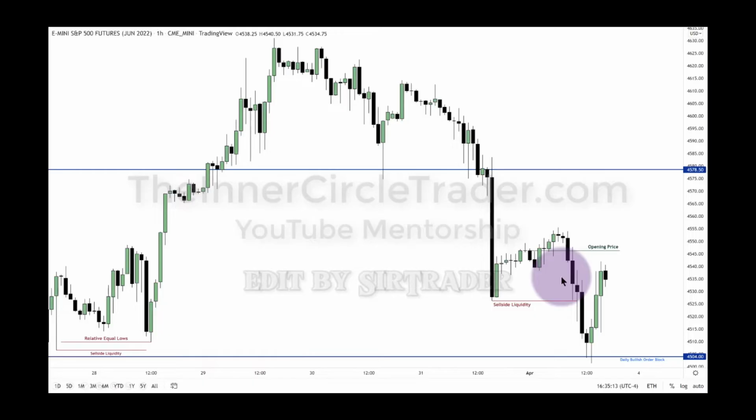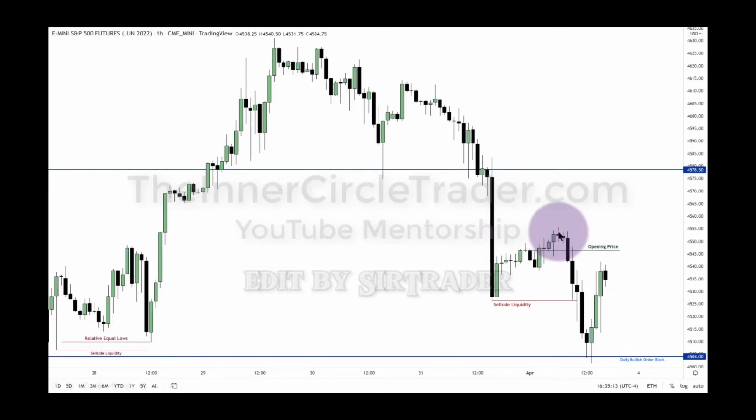And then there's another opening price at 8:30 in the morning. The opening price in the candle that begins 8:30. So if you're bearish, ideally you want to see the market trade above that opening price. This is going to be manipulation. Okay? The manipulation is the running above a key level when we are bearish. We're expecting this to go lower.